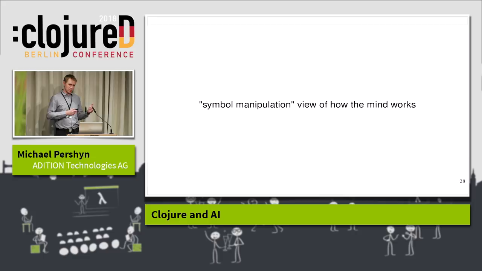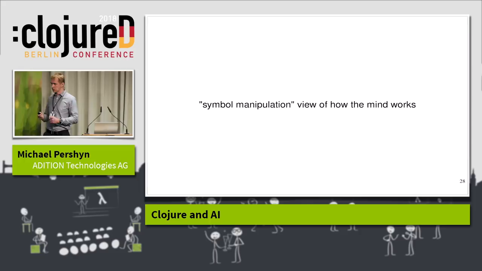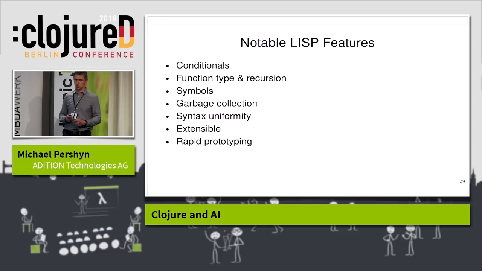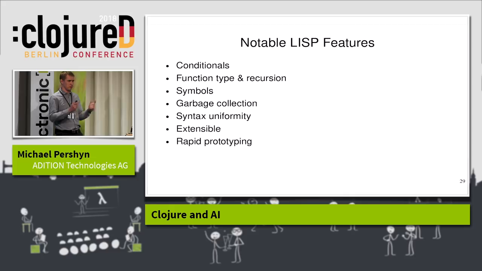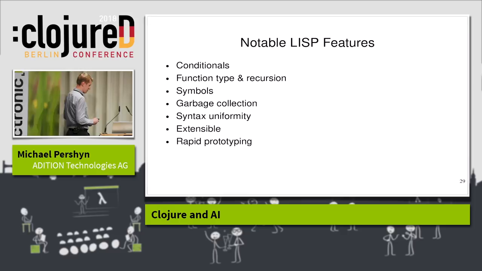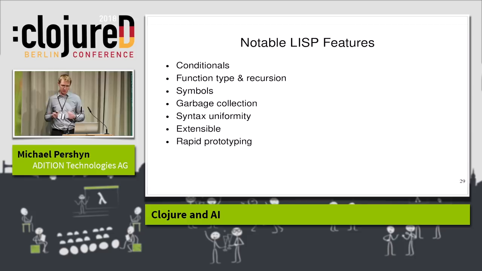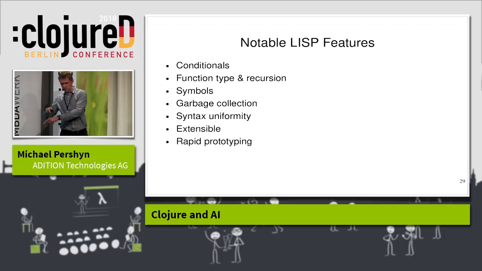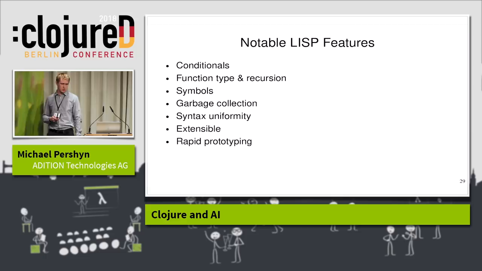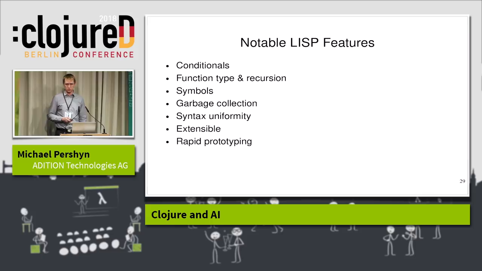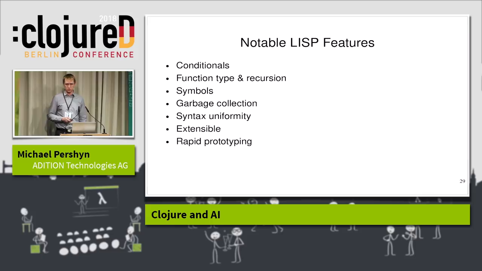Things are a little different now — we know that our mind works differently. But maybe that's the reason why Clojure is so joyful. Lisp pioneered a lot: it was the first language where logical conditionals were introduced — I didn't believe it was the first language with if-then-else, but I verified it. It's true. Back then Fortran had an arithmetic if with three branches, and got if-then-else only three years later. Lisp also pioneered first-class functions and recursion, symbol types, garbage collection, syntax uniformity where everything is an expression, macros, and a whole language always available — so you have a REPL, which is still very cool for exploratory programming.